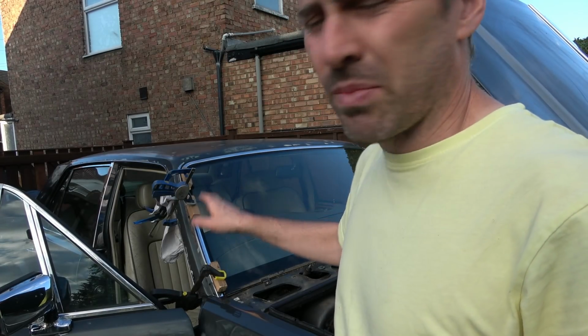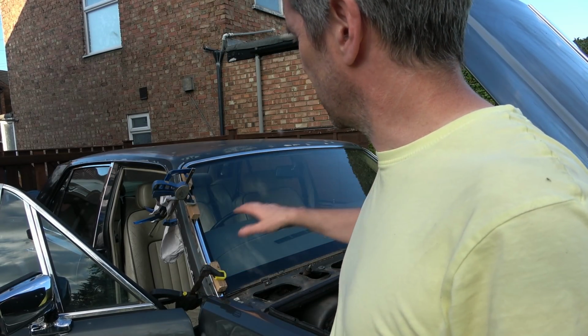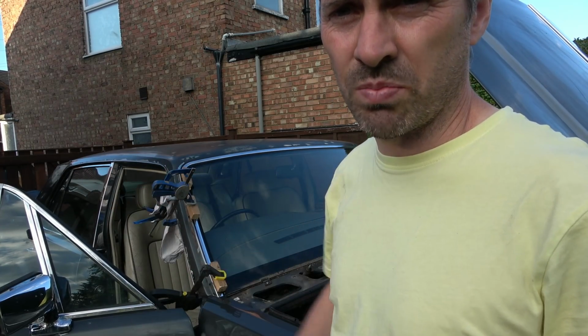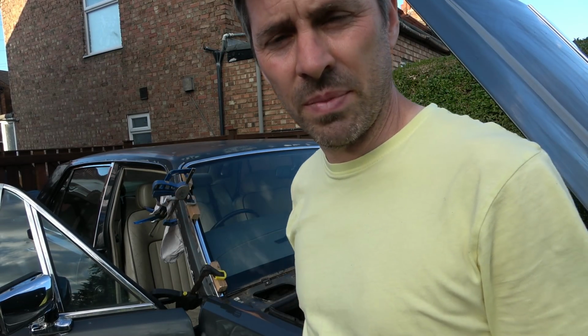So yeah, we're kind of getting there, but I just feel a little bit unhappy with this one here, and I'm not really sure how to fix it unless I have to take off all of the interior and all of the beading and try to get the metal back into shape and buy new little spring retaining clips to hold it in. Sounds like a big job though for something kind of minor. But anyway, I'm going to call it a day for today, and yeah, I'll start filming again for you in a few seconds, but for me it will be tomorrow.